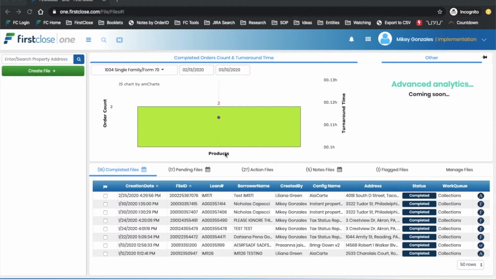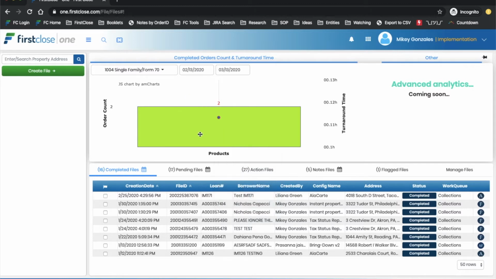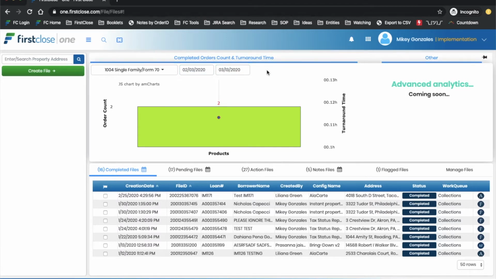So anything that goes into pending mode, you're going to have a turn time report on any of these reports here. So for instance, on this one here, we have your PCRs. It's letting us know how many orders were placed within this time frame, and it's also going to give you the average turn time. This allows us to see if our vendors are meeting within that SLA time, if your own vendors are meeting within the SLA time, and if they're not, what other options that we can do for you. You can change the date frame here from the top, and then you can go back and then you can hit apply to change that.